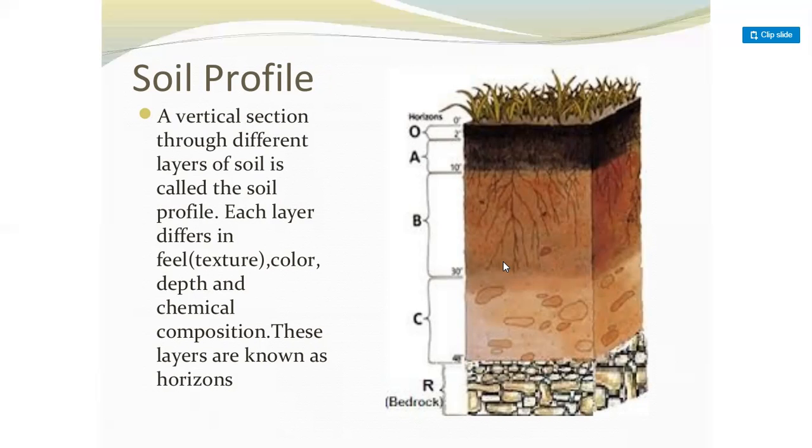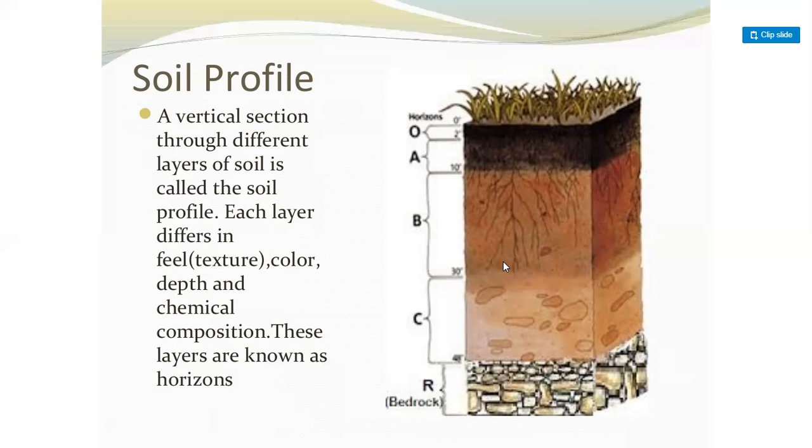The uppermost layer of the soil is called the A horizon. You can see the dark color. It is usually dark in color and contains very fine particles of rock. It is rich in humus, which makes the soil fertile. Plants get the essential nutrients from this layer. The soil in this layer is soft, porous, and can hold more water. This layer is also known as topsoil. This soil provides a home for many living organisms such as worms, rodents, beetles, and moles.